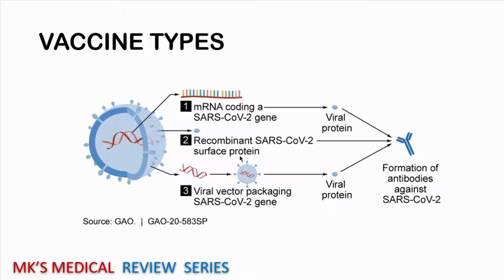The third possibility is that we can take part of the virus, we can take the genome of the virus, and put it in another harmless virus. So we can use a vector, kind of like a car. Once this vector carries this virus into the human body, it's not going to replicate in the human body. The human body is just going to be detecting it as viral. And once it is detected as foreign, the human body is going to be producing antibodies against it, and that's how you're going to have immunity against it. So these are the three possible modalities from which the different types of vaccines for COVID-19 could be generated.